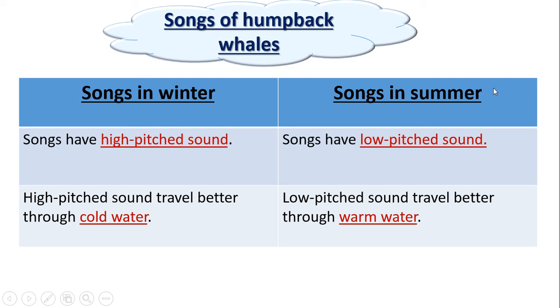Okay, in summer it uses the low pitched sound, which is rough, like the voice of a man. Super. Why do they use the low pitched sound? Because the low pitched sound travels or moves better in warm water. The water in summer is warm, and the low pitched sound travels better in the warm water.